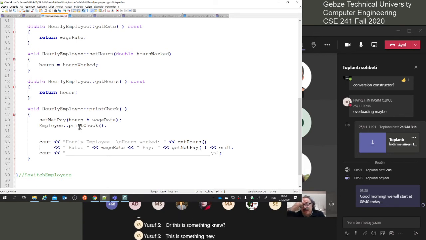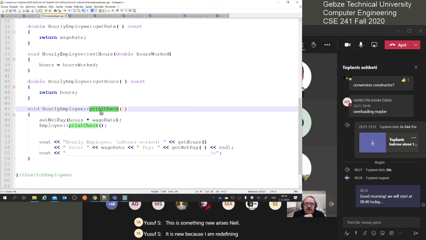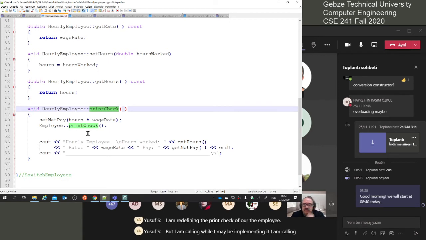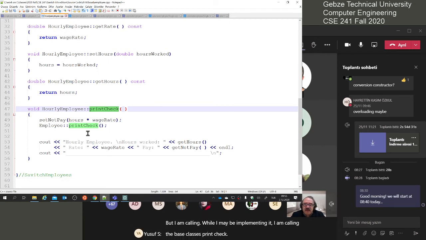Why is it new? It is new because I am redefining print check of hourly employee, but while I am implementing it, I am calling the base class's print check. That's something new that we can do. So with the redefinition, you are allowed to and you are encouraged to use the base class's functions.